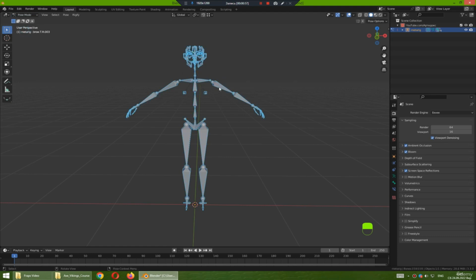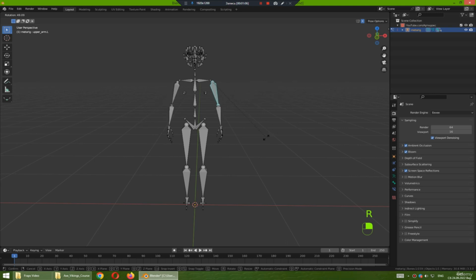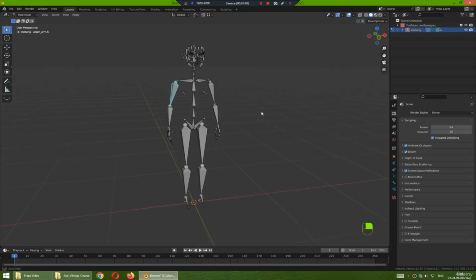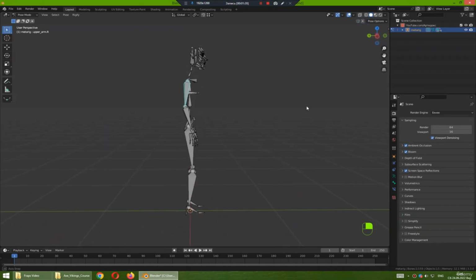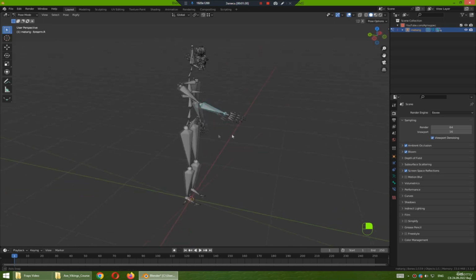Now we can select any bone, turn on symmetry and use the R key to rotate the bones like this. Symmetry allows you to edit two sides at the same time. Now I'm going to turn off symmetry, take only the right hand. I'm going to turn the camera like this and raise the hand forward. I press the R key and then rotate the hand with the mouse. I think that's enough.